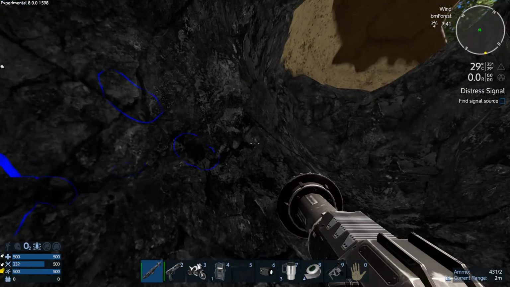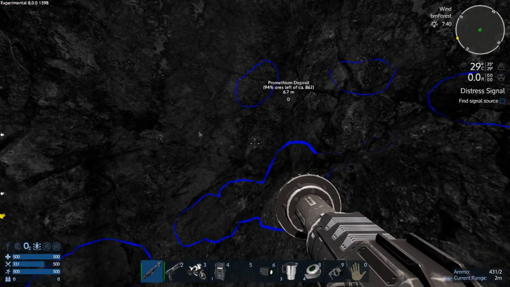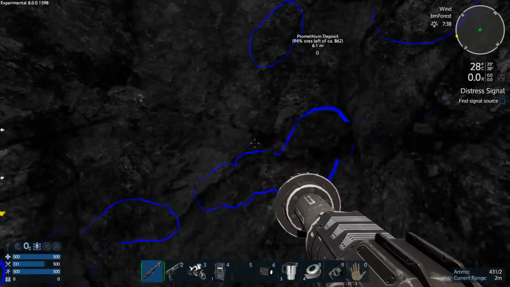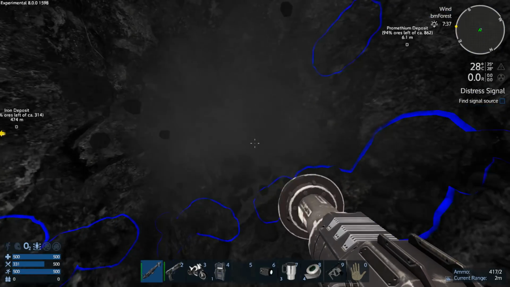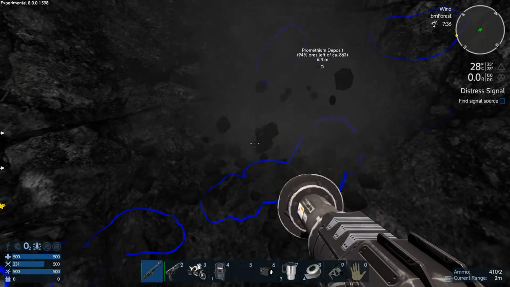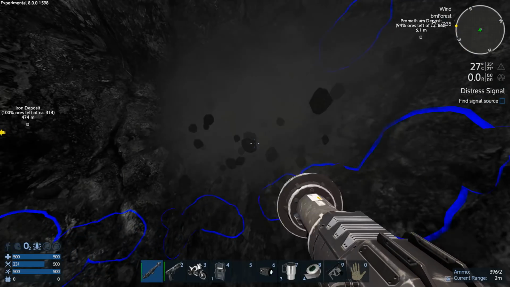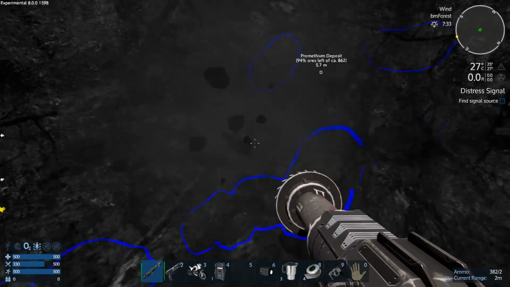Right, guys, so far I have dug a very, very big hole, and all I've got so far is 44 promethium. This is painful. What I'm going to do is just keep going for the moment to see if I can get into here. Literally all these little blocks of things are coming out about 10 at a time, and I'm going to see if we can get through.